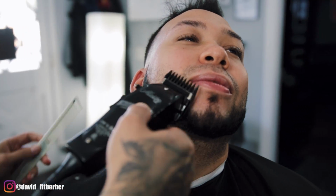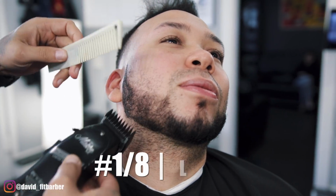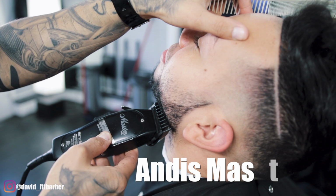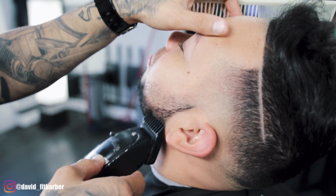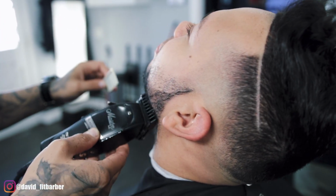So to start the video, we're going to do a 1/8, with the lever closed, and we're going to use the Andis Master for this. I think everybody knows already about the Andis Master. It's a workhorse, it's the number one clipper, I would say, for any beginners.